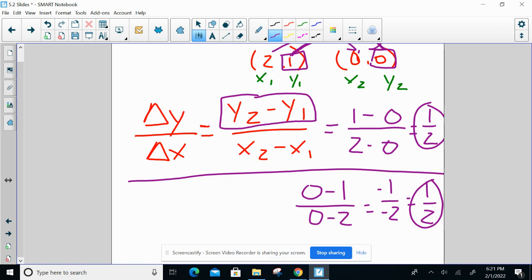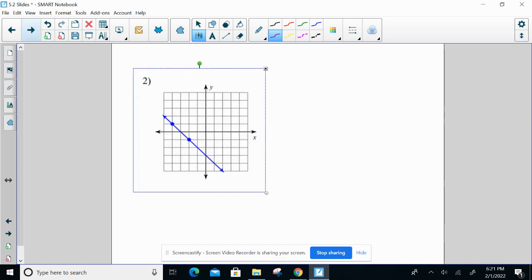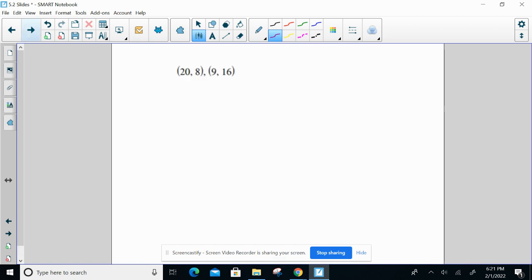If you just kind of want to feel it out, it's two subtraction problems. You subtract the y's on top, you subtract the x's on the bottom. Or I'll show you how to use this formula exactly. All right? But ultimately, if I give you 2 points, we can now find the slope. So here we go. Here are 2 points. Let's find the slope.